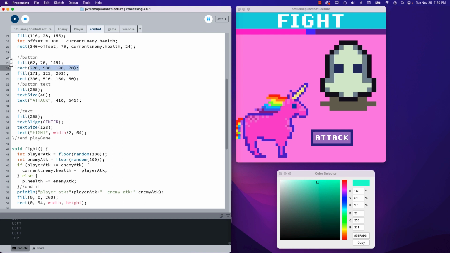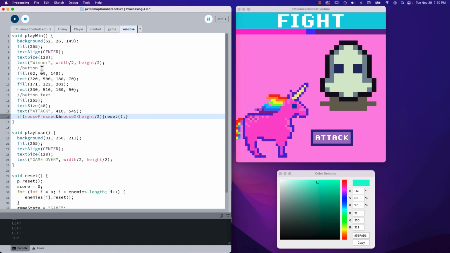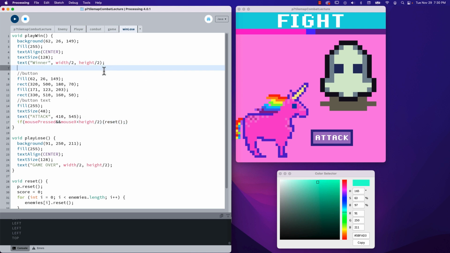We could reuse all of this and simply modify the values of both the colors as well as the position of it. So we can draw that button, and then we'll have to do our checking to see if we are intersecting it.